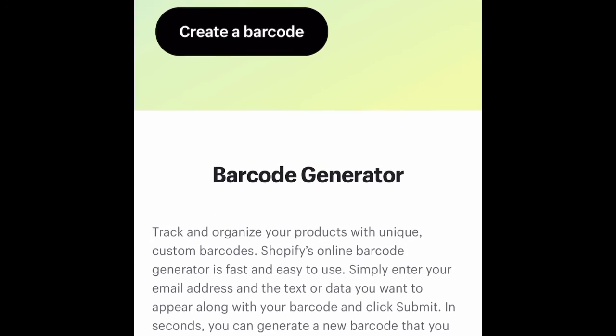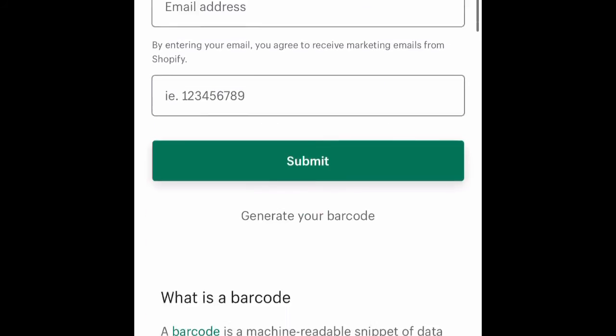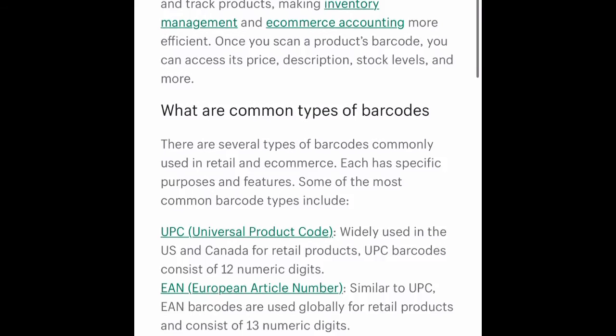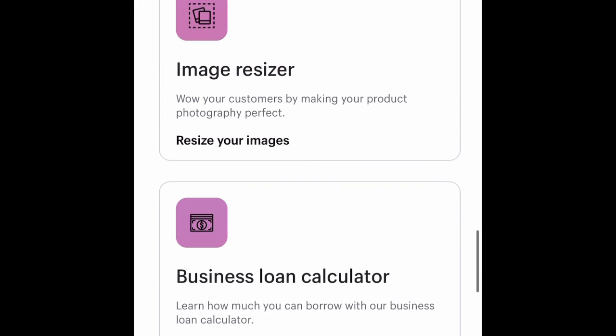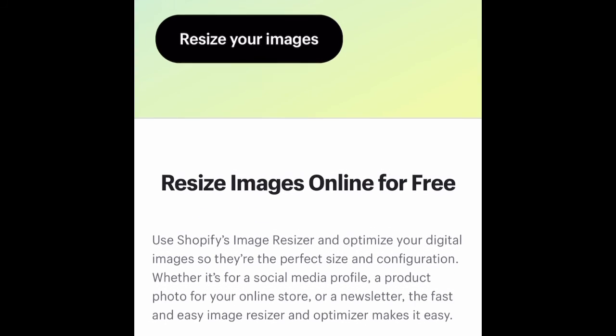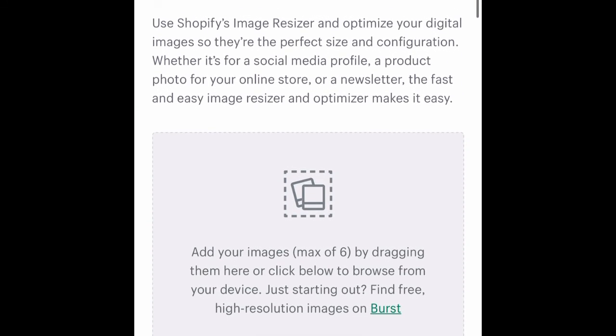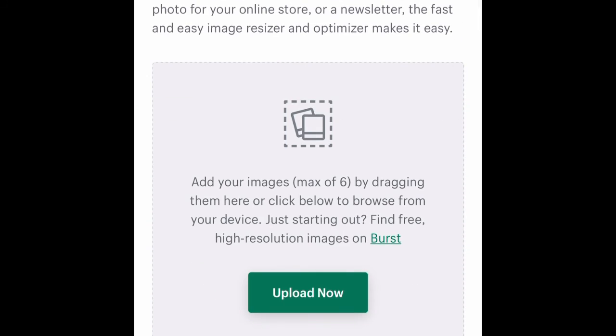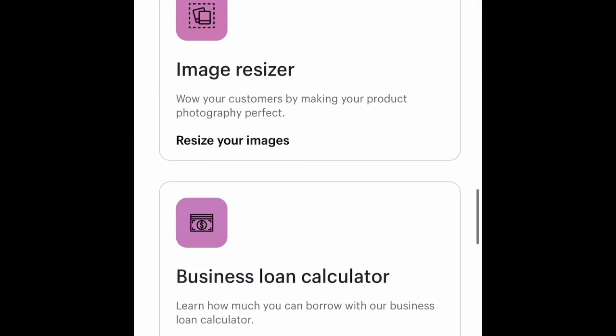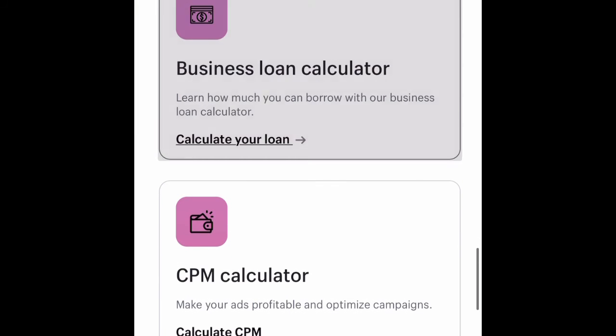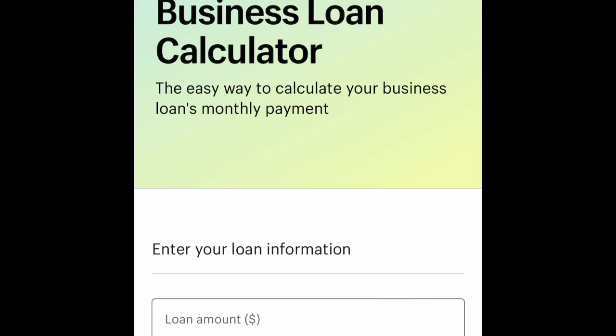Also, a barcode generator. I think this is so cool. So if you have a brick and mortar location, or if you're doing a pop-up event, or if you're sourcing your products to another store, I think this is really cool. The fact that you can create a barcode through Shopify as well. Now, Shopify has always had, I don't want to say always, but I remember a few years back me talking about Shopify offering barcodes. But like I said before, the thing with Shopify is they're very innovative. So even something that they offered 2 years ago, I'm confident that it's probably either the same or better.